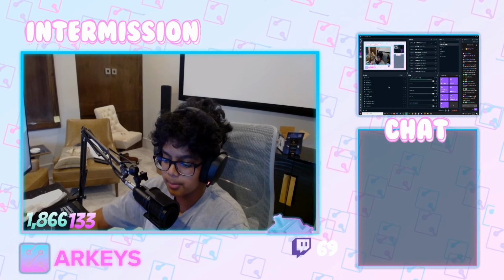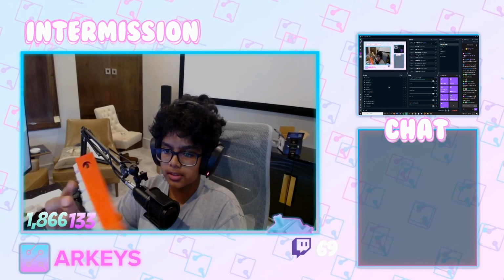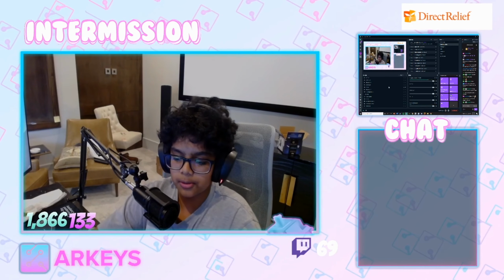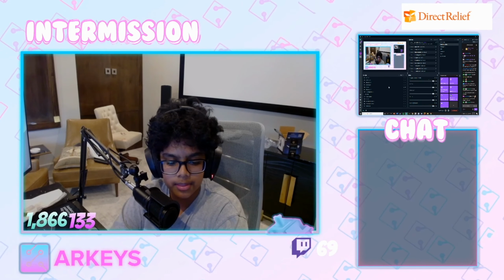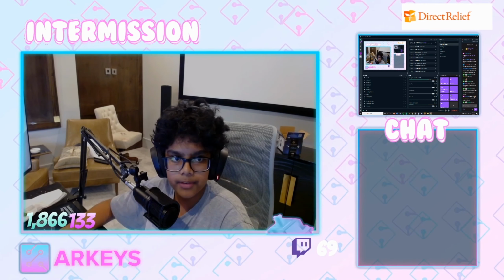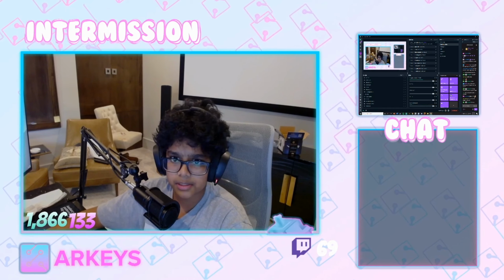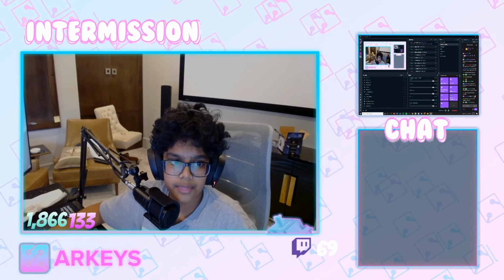Like the keyboard I'm using right now, I've just been using a Muse keyboard to type on it and make sure everything works. The switches are so nice on these. They're Xylin switches, and they're amazing. They're my favorite switch out of everything right now. They're really expensive, but they're called Xylins and they're really nice.